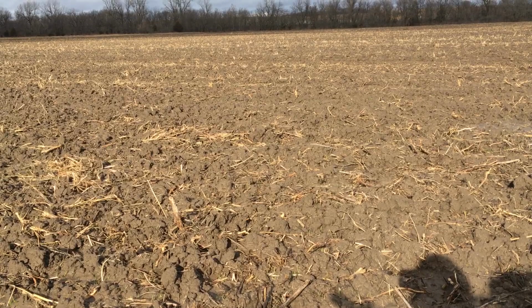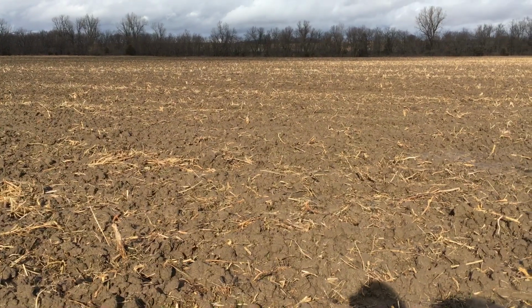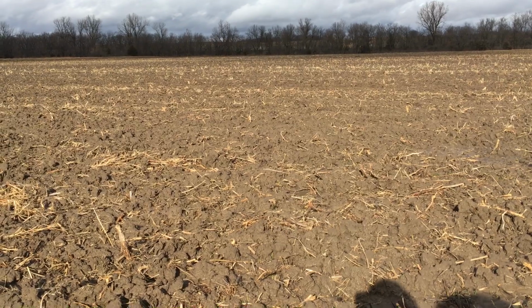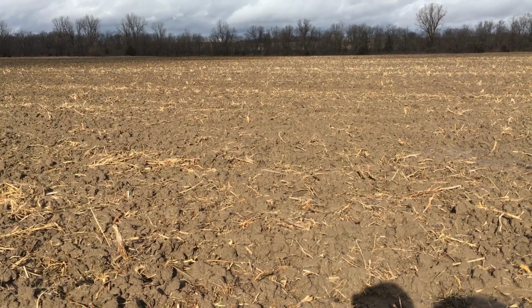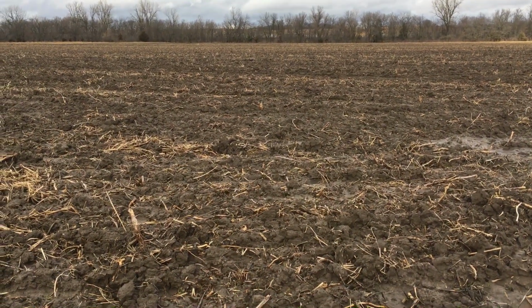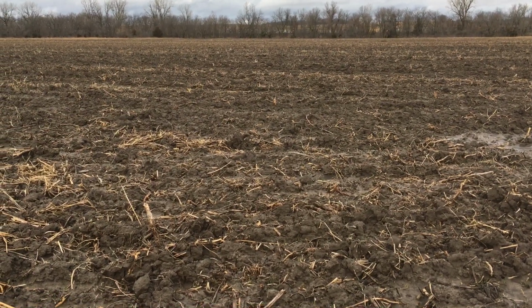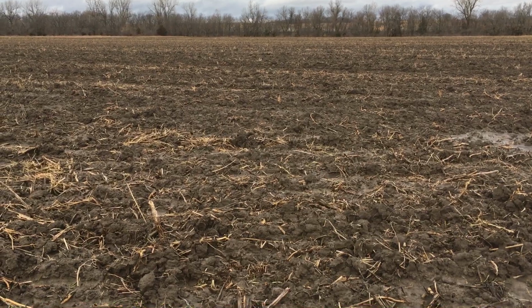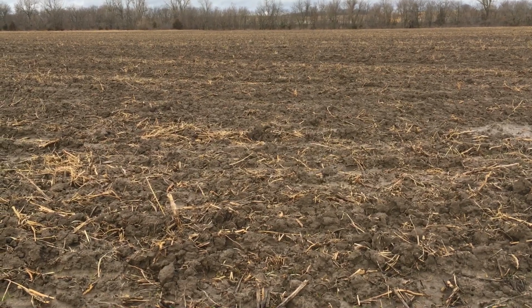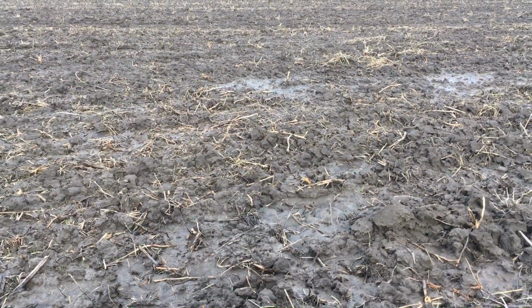I like to start prepping my wheat ground at the end of August, and this year, the way the rains came, it rained pretty much from the middle of August to the middle of September. When it dried out that first time in the middle of September, that's when I did all the initial prep on the wheat ground. And as soon as I got the initial prep on, I switched to shelling and picking corn. The minute I got that done, literally the day that we finished that cornfield, it switched back to rain again, and that delayed me getting the first wheat sowed until the 3rd week of October. But it's been challenges, guys, and you just got to keep pushing on.